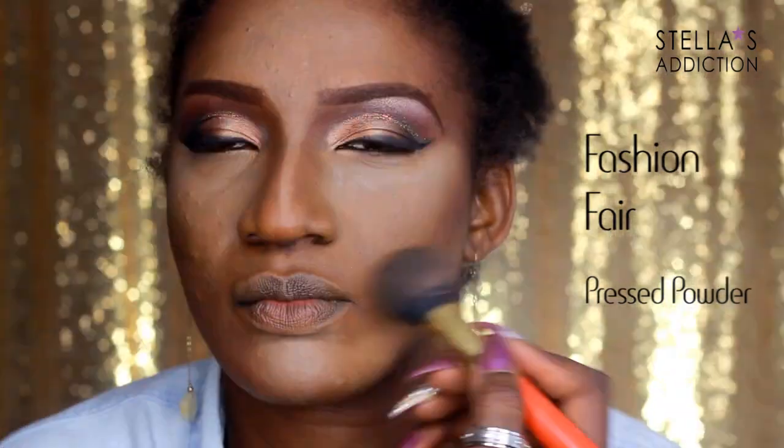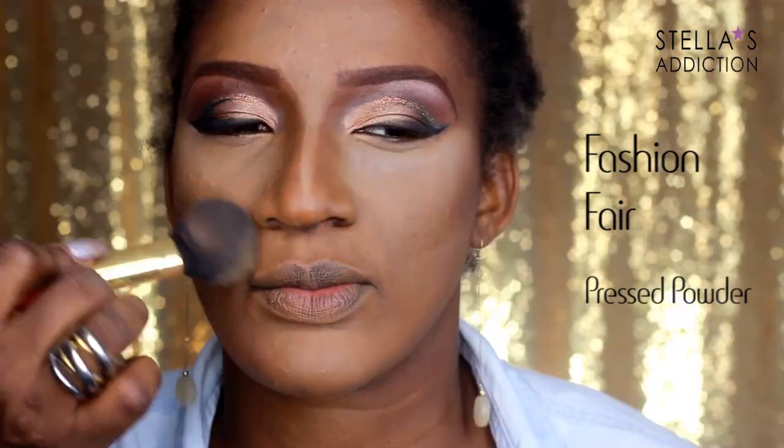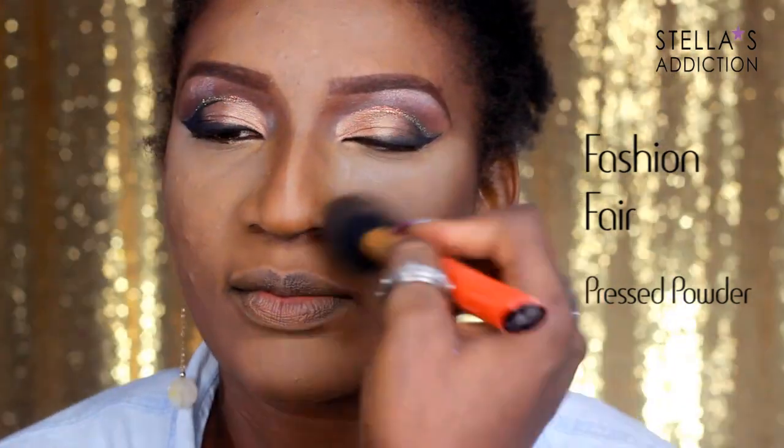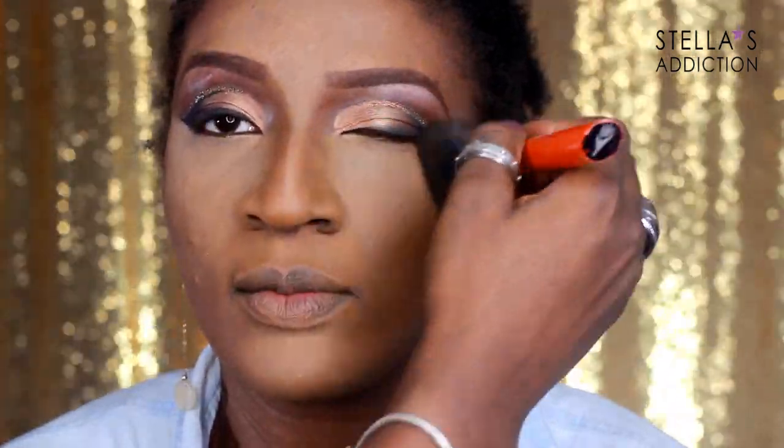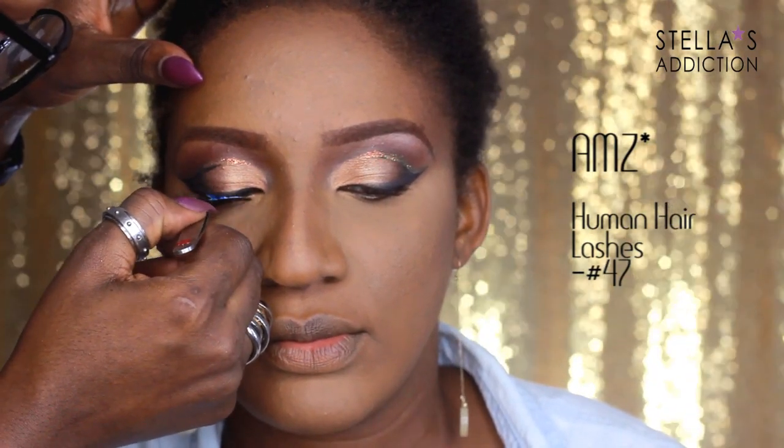Next, I'm taking off all the extra or excess No Color Powder, and then I'm setting the rest of her face with Fashion Fair Pressed Powder. I believe I used Pecan on her. Blend, blend, blend, and her face is good to go.